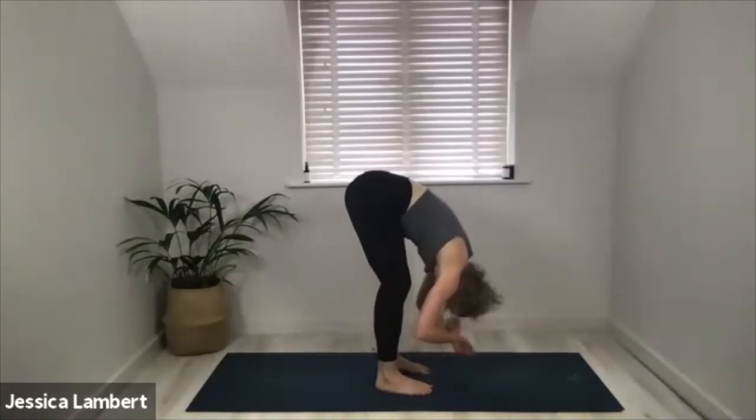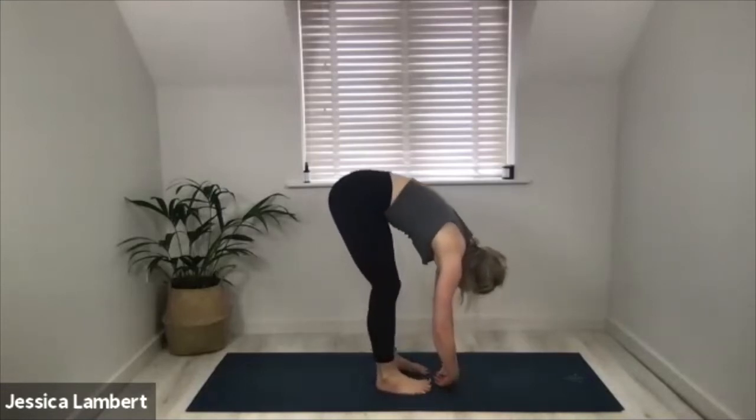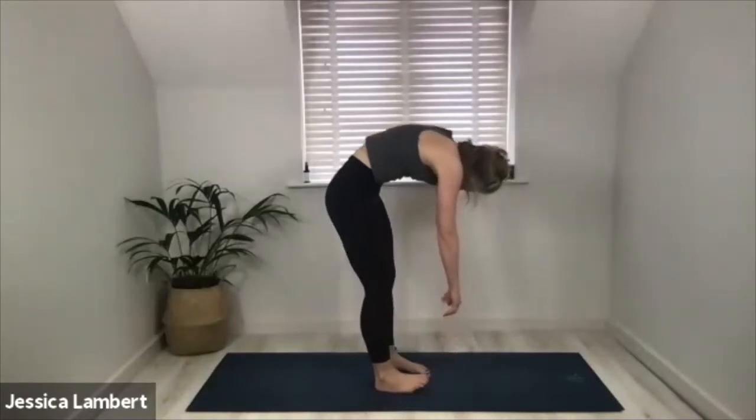Relax the weight of the head. Breathe in and breathe out. Arms are heavy. Pull in through the waist, roll up through the spine. Really take your time. Super slow. Pulling the waist in.